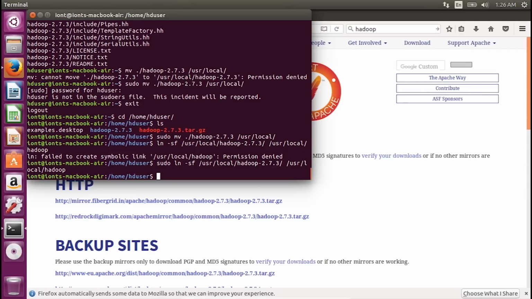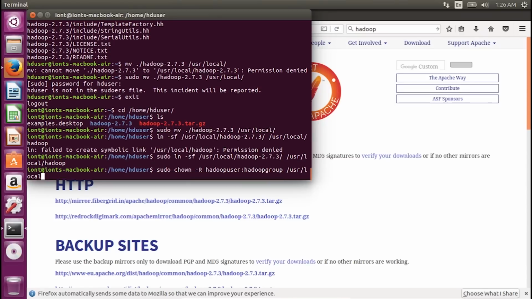Now I need to change the permissions. Sudo chown -R hadoopuser:hadoopgroup /usr/local/hadoop-2.7.3.